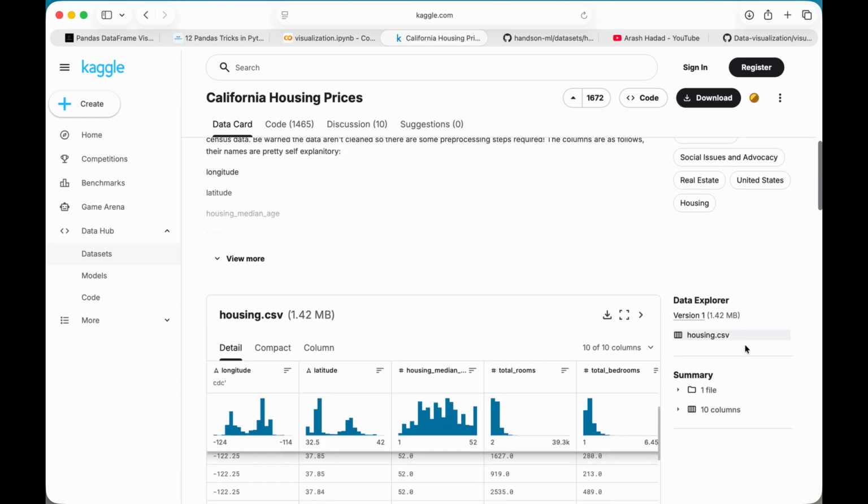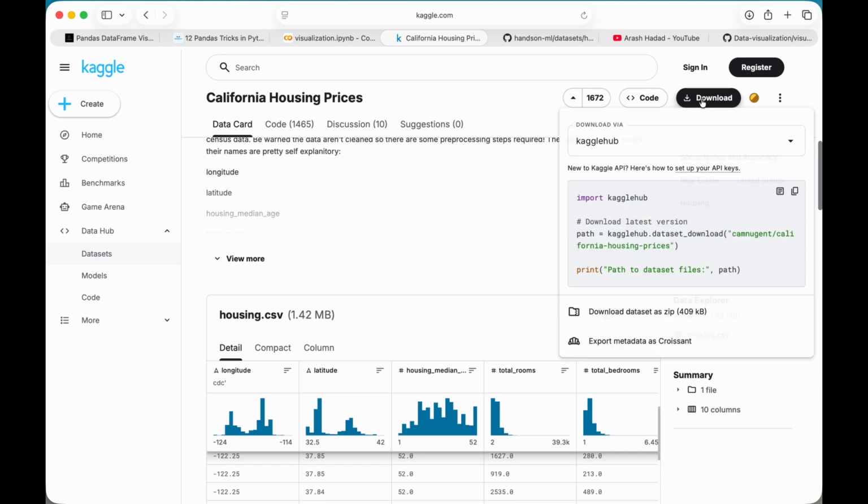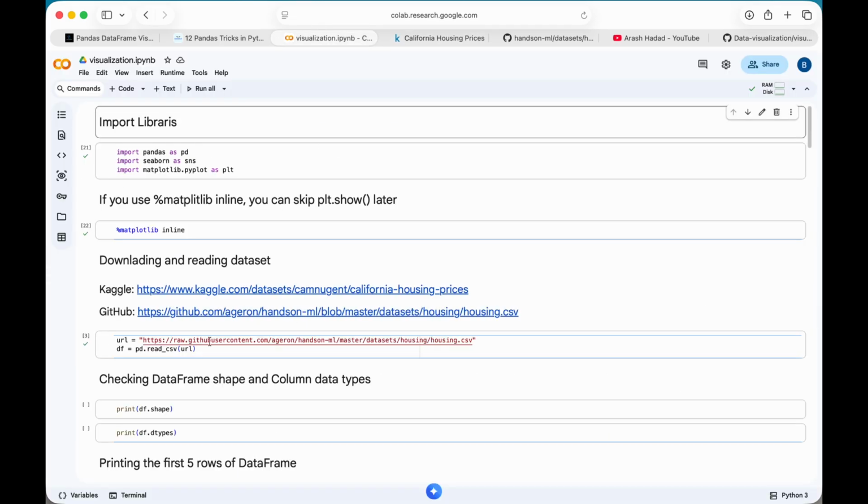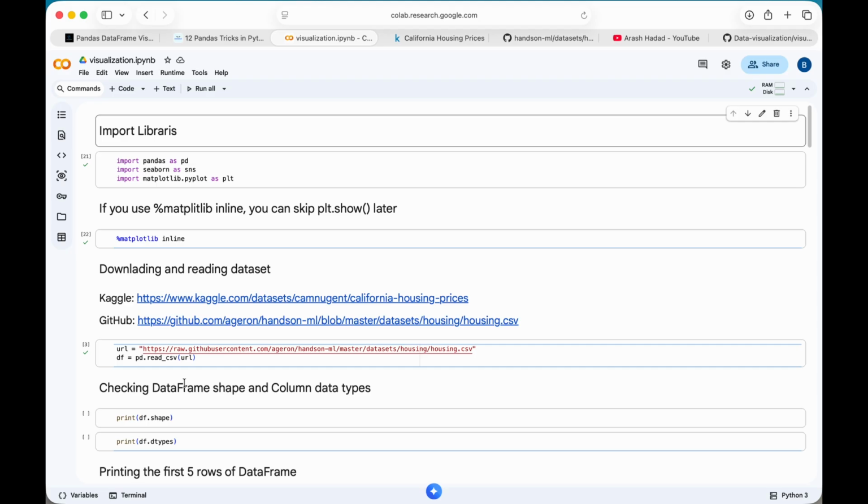So for example, here you can just download this CSV file. You can click on download, download it as a zip and then extract it, or with this code you can download it. But I use the GitHub version, so I will show you how you can read your data frame later.